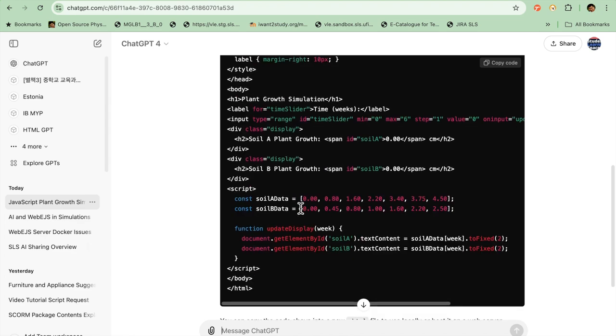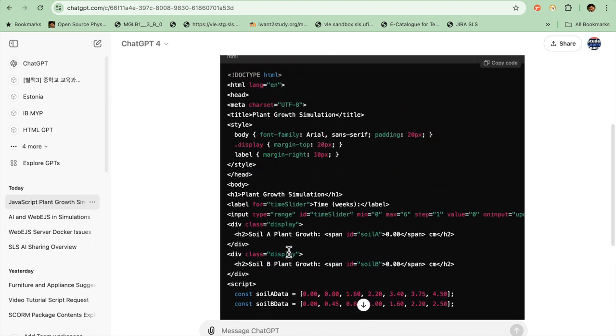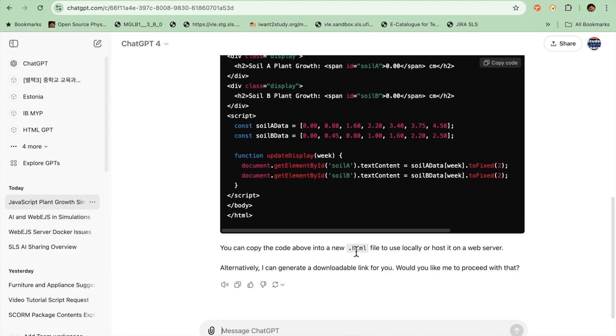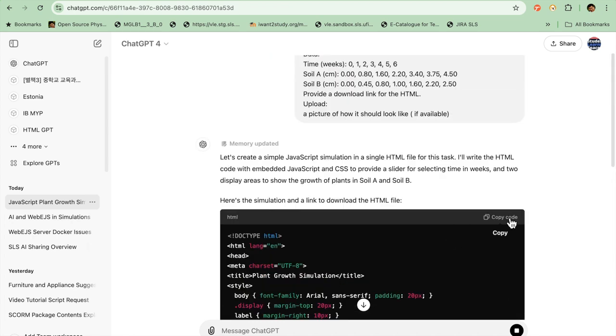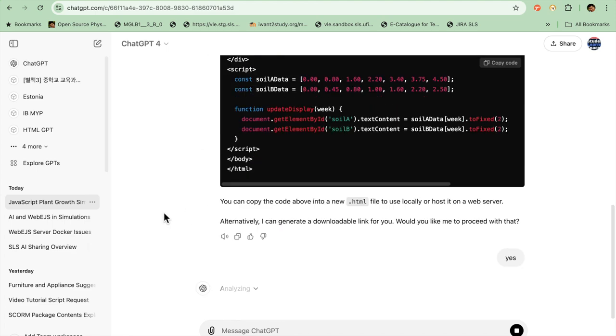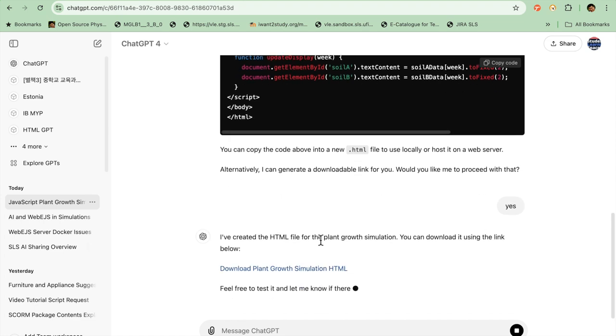It seems to have completed already. Okay, so let's see. You want it to download. To create a download link for you. So the alternative is you can actually copy from here and then paste it inside a normal text editor and rename the file index.html, and then you double click on it, then it will run. But let's say I am hoping that GPT can do it for me.